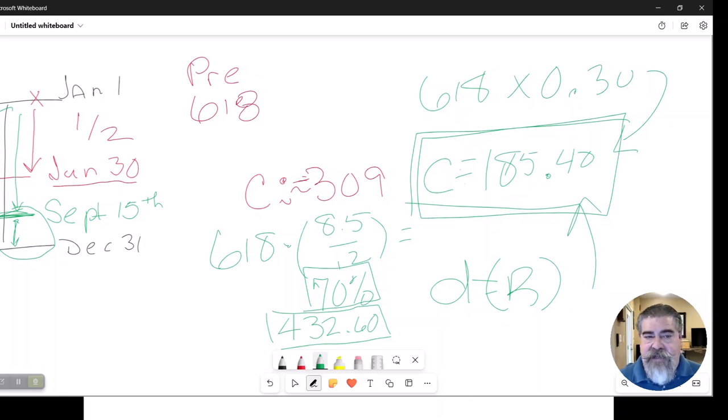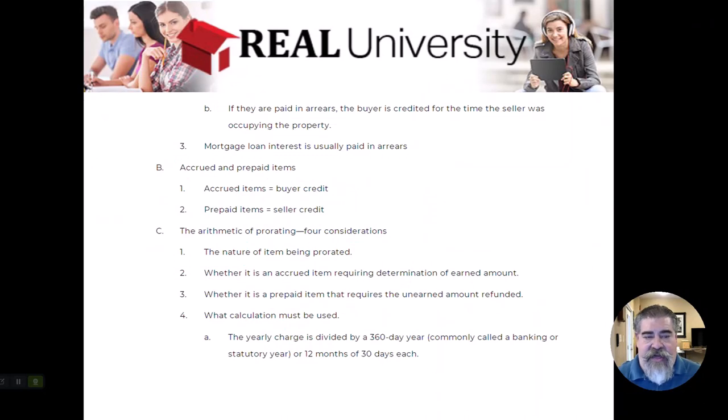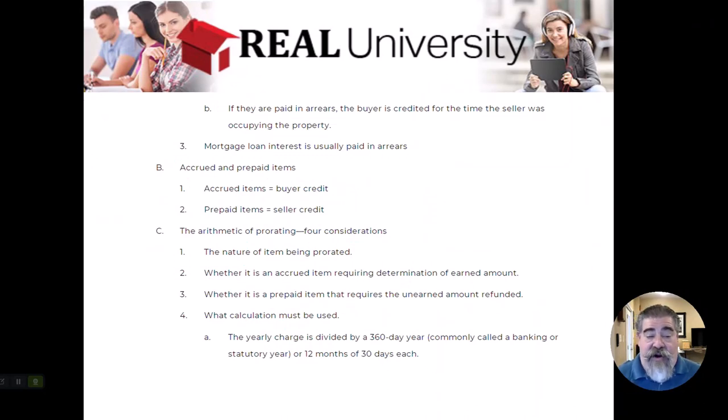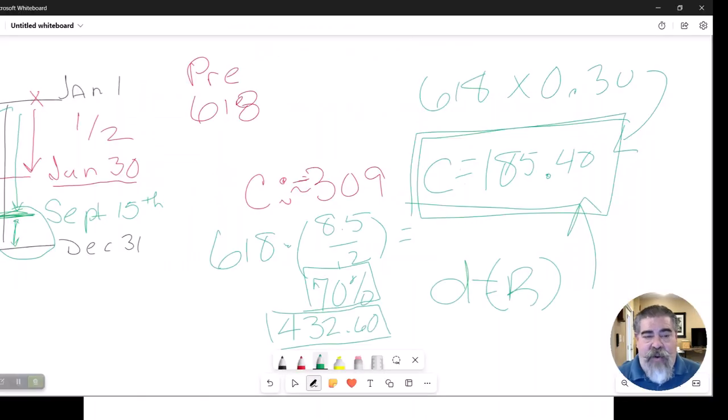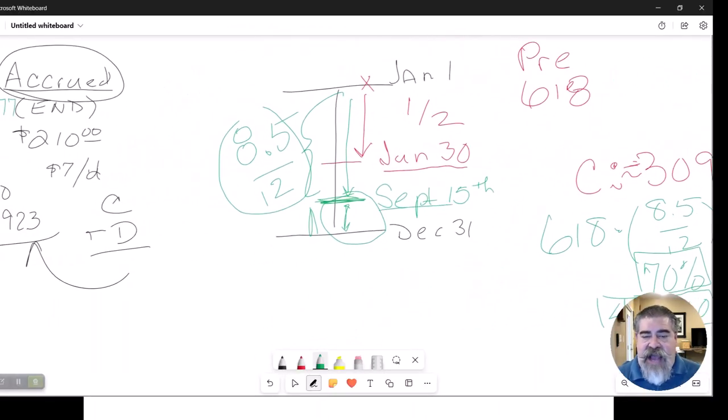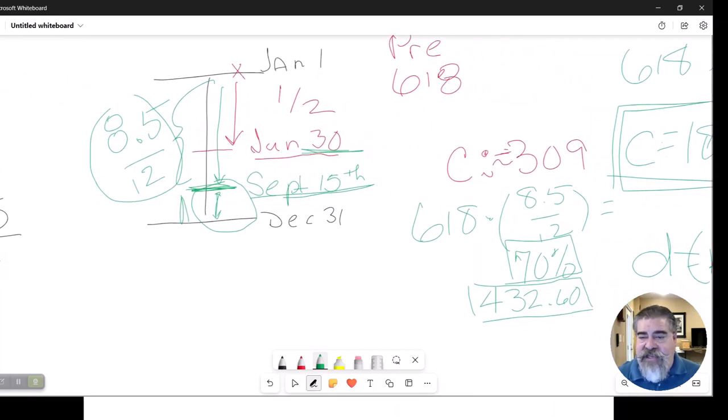So if you have questions, I want you to email me on this and we can go over it. But that's what you really need to determine. But watch for these tricks. And most of the time, they're almost always half a month or half the year. Here, this half was $309 he used, but he still got the credit for $309 because it was half.